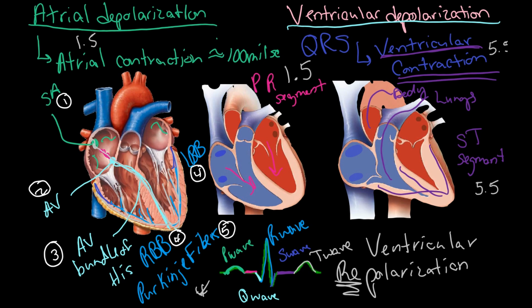Then we can go over the EKG again. So we start here. The P wave is the atrial wave. It's the wave caused by the atrial depolarization. And you have the PR segment, which is when the atria are contracting and pushing the blood out. You have the QRS wave, which is the ventricular depolarization. So we can put ventricular.